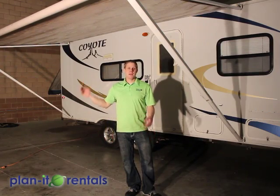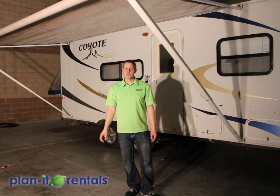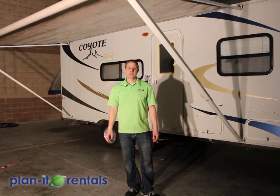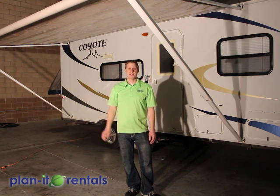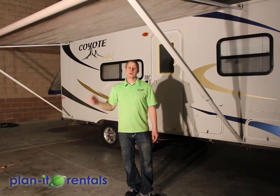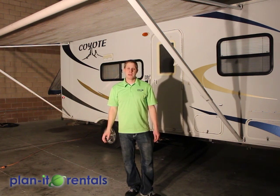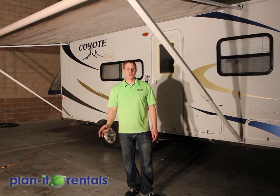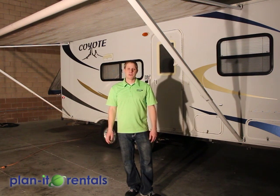Now we like to provide the awning for our renters, but just a word of caution, it's probably the number one damaged thing on our trailers. The reason being, with just a little bit of wind, these things become a big parasail, and they also collect water really quickly, and they're not equipped to handle any of that weight. So if there's any weather at all, any little breeze at all, make sure you put the awning back up. And also if you leave the trailer, even just for a couple minutes, you just never know what the weather's going to do. So it's always a good idea to just put it up whenever you're in question.